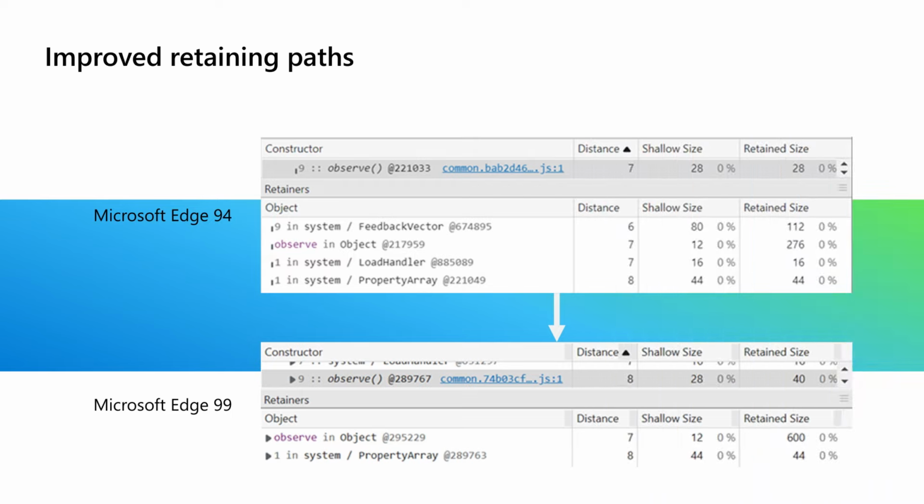As you can see, the retainers view is very important when fixing memory leaks, since you need to find out what references to remove so that GC can clean your objects from memory. While investigating some memory leaks in our own projects, our friend Seth found and fixed several bugs in V8 that made it very difficult to make progress on memory investigations, because they cause the retainers view to show incorrect information. For example, in this before and after shown on the slide, 2 out of the 4 retainers were incorrect. These fixes were made in Chromium, so now all browsers can benefit from it.